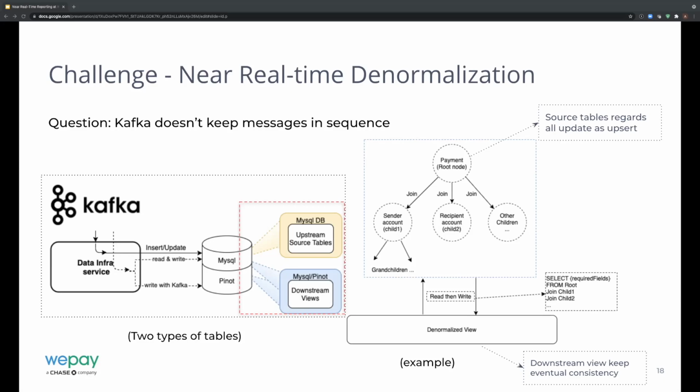For the source table, for instance, we expect update events to follow insert events, since update events are the data changes that happen in the table for an existing record. But when changes happen very fast, like within 1 second, we can't make sure they are assigned to the same Kafka topic partition. Likewise, insert events are not guaranteed to be received by the server before the update event all the time. So this causes a data inconsistency issue if we don't handle it. So, coming up with a solution.